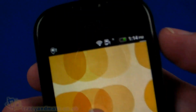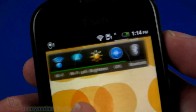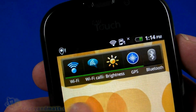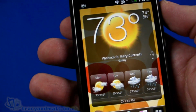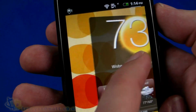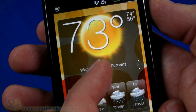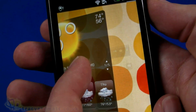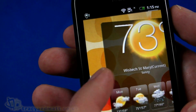You can notice the bar along the top. As I'm going around, the bar moves backwards and forwards, indicating which page you're on. Very similar to the other handsets that we've seen from HTC, which tend to be at the bottom. And this is this sort of 3D animation that we've seen on the HTC Sensation and the newer HTC handsets. That's kind of cool.